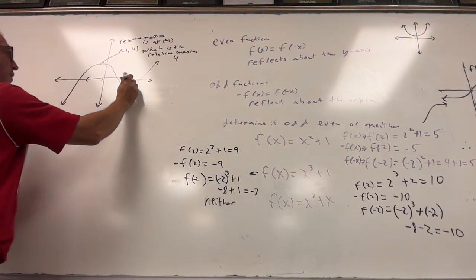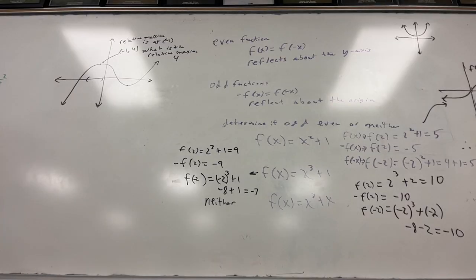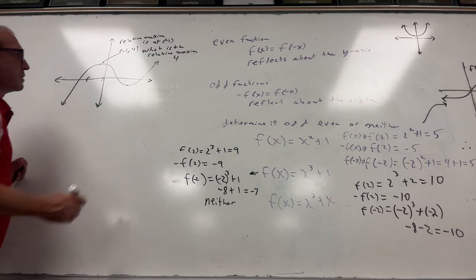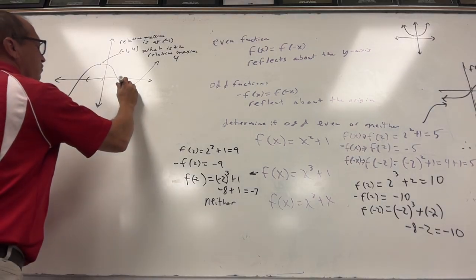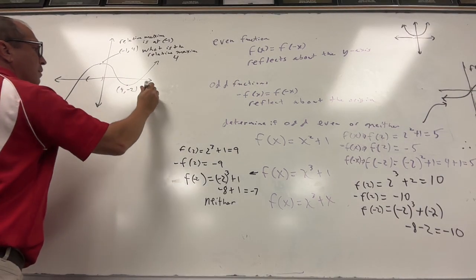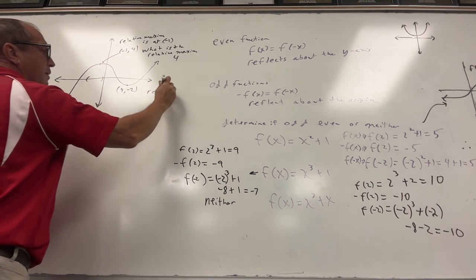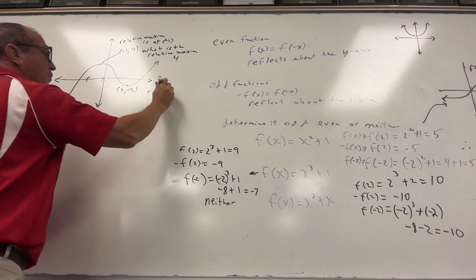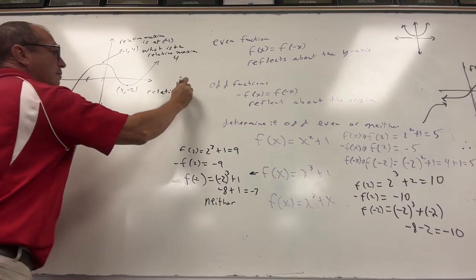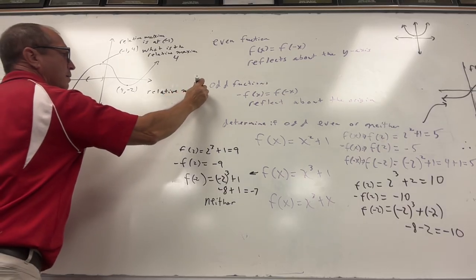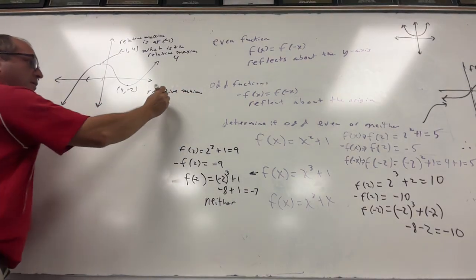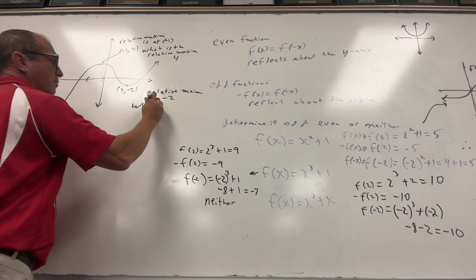So this point right here, I think y'all could see, would be a relative minimum because I can create an open interval in which it's the lowest point. Let's say that this is at 4, negative 2. The relative minimum is what? Listen to what I asked. The relative minimum is what? Negative 2. Where is the relative minimum?